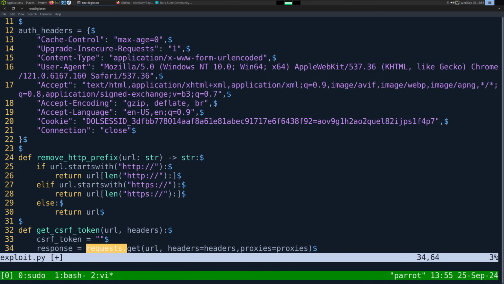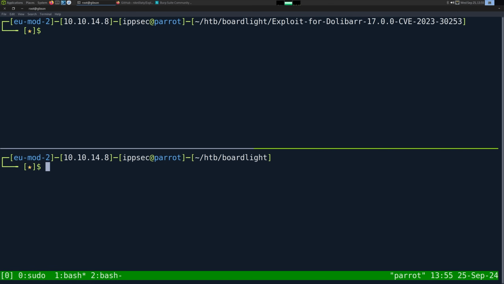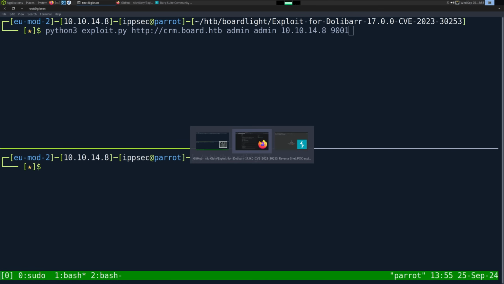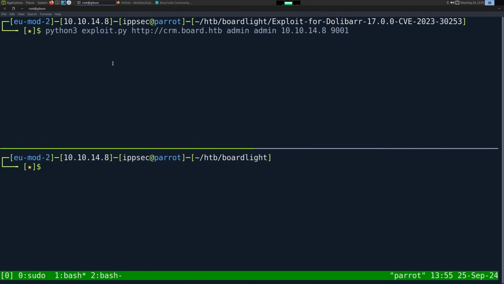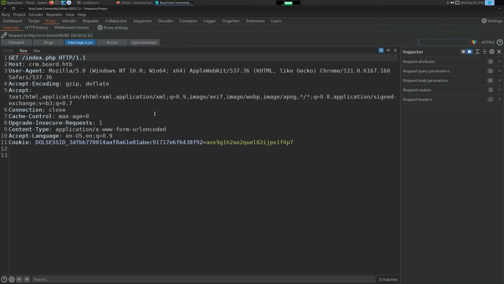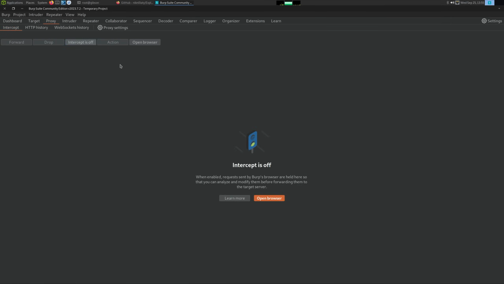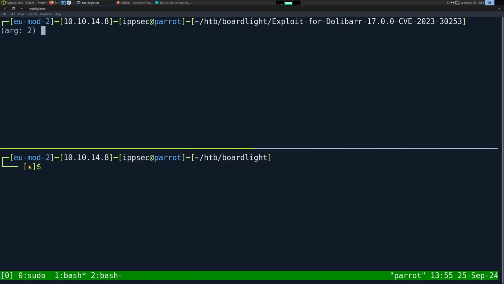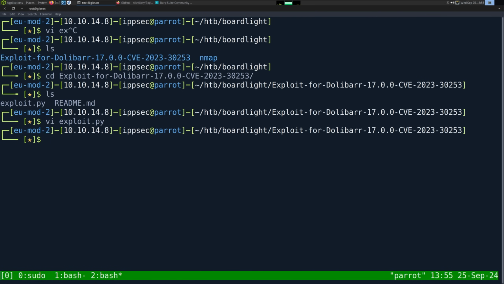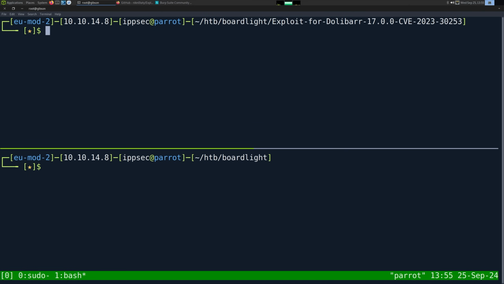I'm not actually going to do it this way because I think it's a little bit of a pain to edit every single request, but I do want to show it, right? So let's go and run this again. And whenever it does that CSRF check, because that's the one request we edited, it should go over here, right? But we're going to miss a lot of other requests. So what I would recommend doing in this type of case, if you don't want to go and edit the exploit script, maybe it's not in Python and it's just hard to edit, right?